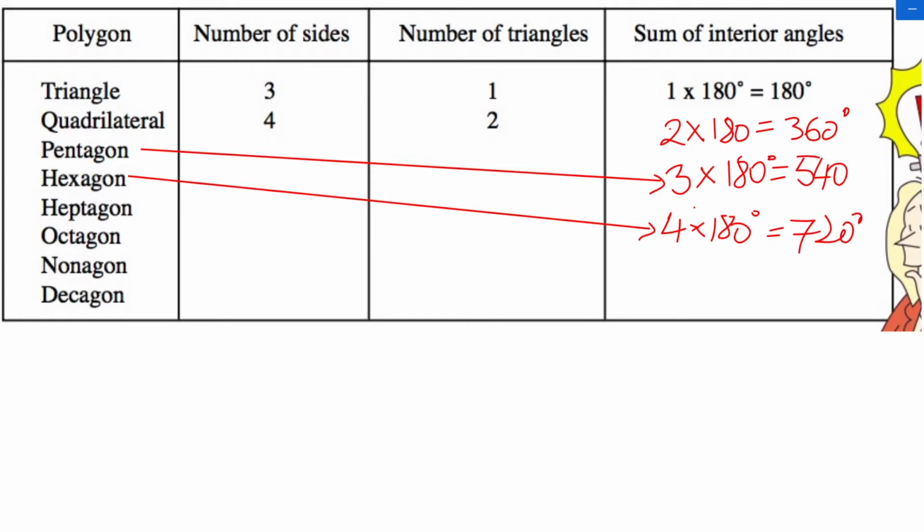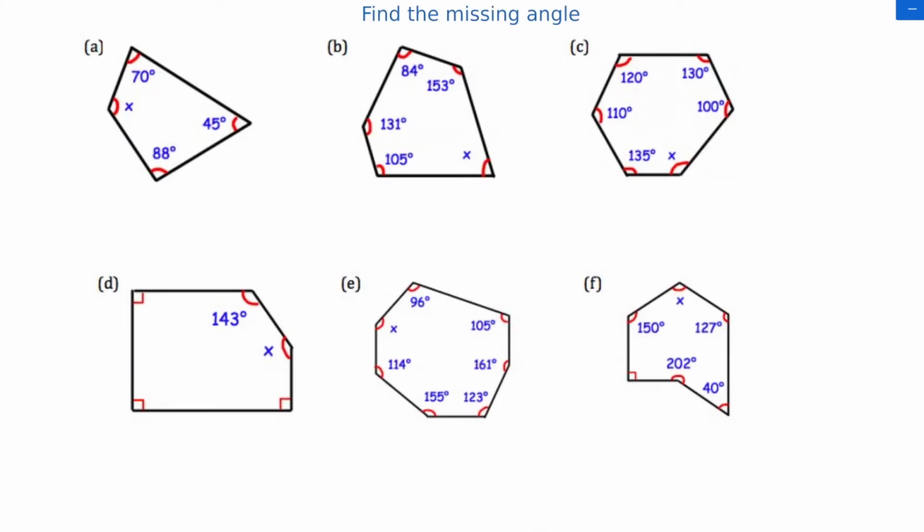Okay, ready? Let's do it. Okay, here we go. So now I'm going to give you an example, then you're going to pause the video and do your own thing. And then you see the answers after that. So for this one, this is a quadrilateral. What you need to do here is, you can either start from scratch, or if you remember that a quadrilateral has how many degrees? It has 360 degrees inside, right?